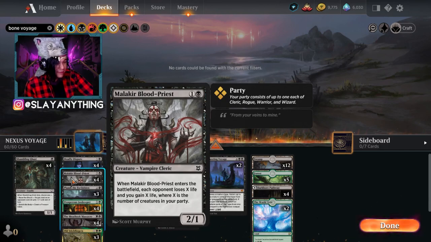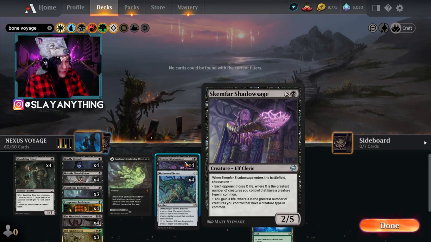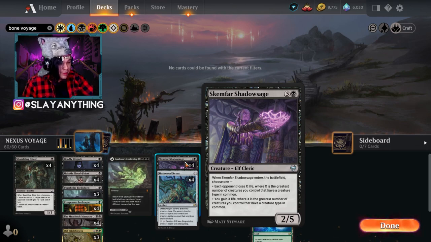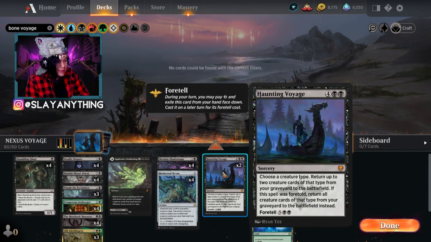We've also got 4 copies of this card, Skemfar Shadowsage, which does essentially what Malakir Blood-Priest does, but instead each opponent loses X life, where X is the greatest number of creatures you control that have a creature type in common. So you can see where this is going. Skemfar just drains the heck out of our opponents for whatever Malakir Blood-Priest doesn't do. So Haunting Voyage is just an amazing way to drain out our opponents for lethal.